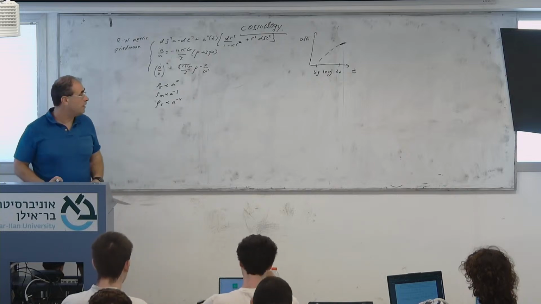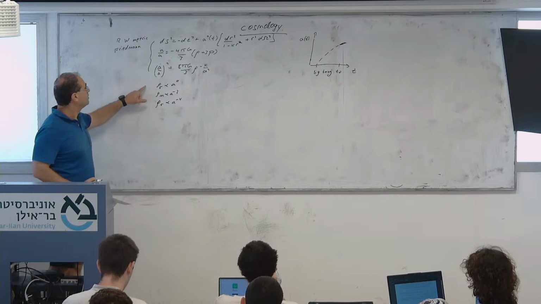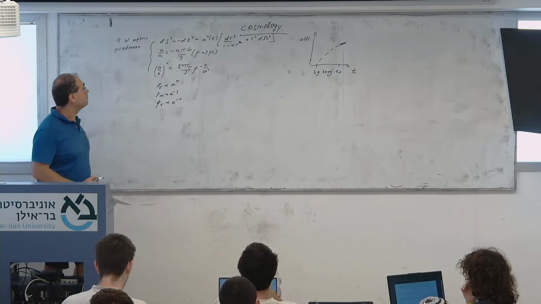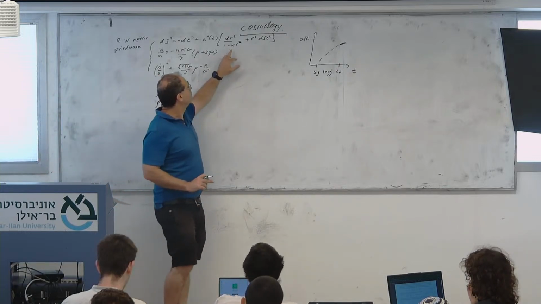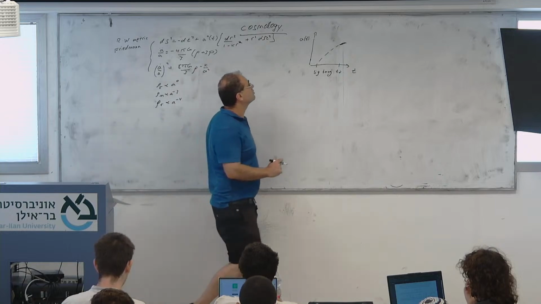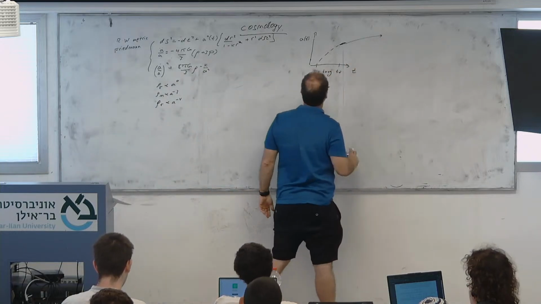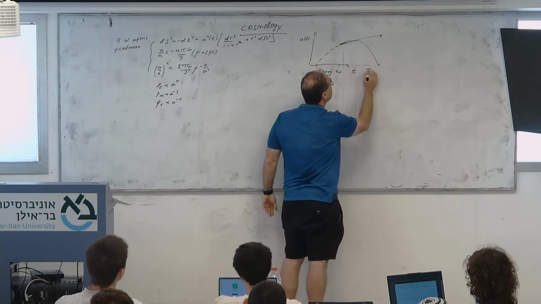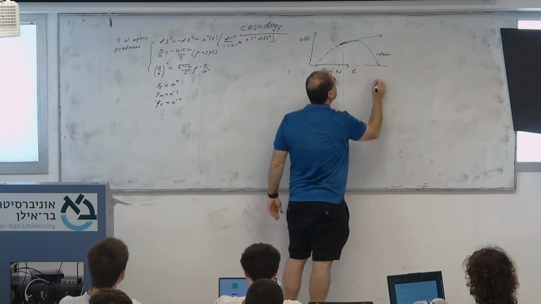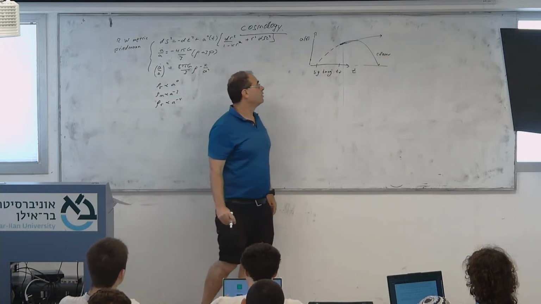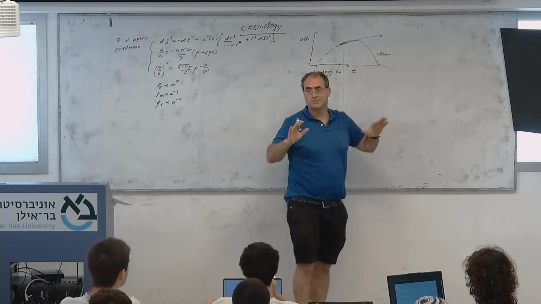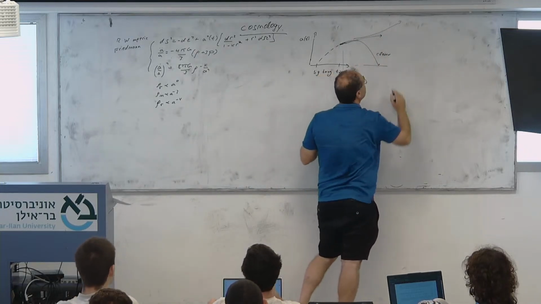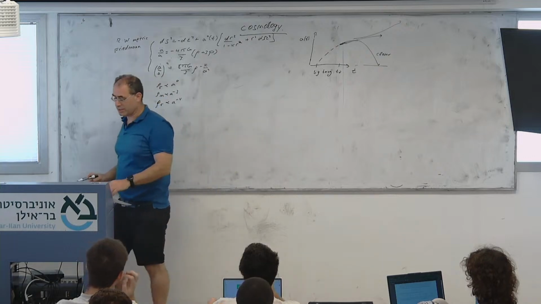The future again depends on the content of the universe and on the geometry of the universe. If the universe is flat or open, it will continue to expand forever. If the universe is closed, on the other hand, it will continue to expand slightly and then at a certain point it will go back down. That's called the big crunch. We know today, to the best of our knowledge, this is not going to happen. What will happen is that the universe will continue to expand, even accelerate, because of this dark energy.